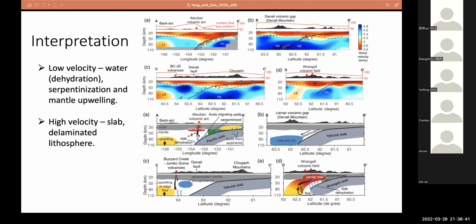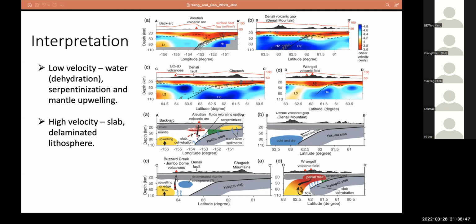Yeah, that's a good point. So in this paper, they mainly attribute it to melt deficit. So essentially, you need to have melt in the mantle, and then the melt can transfer upward to form the volcano, right? If you don't have melt in the mantle, then it's going to be difficult or impossible to have a volcano. But they only briefly explain why there's no melt in the mantle.